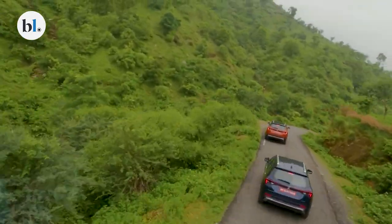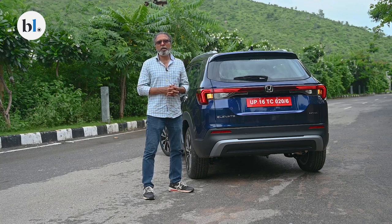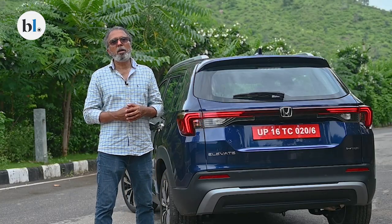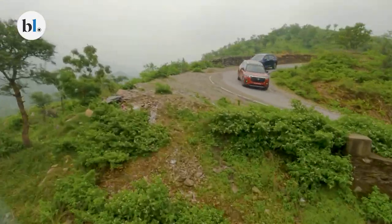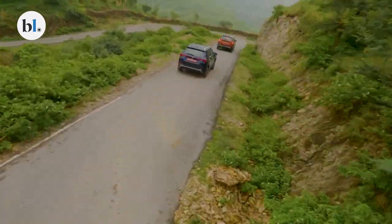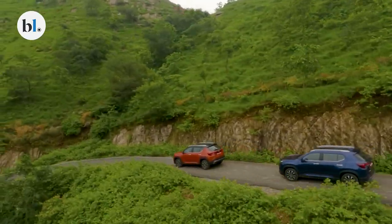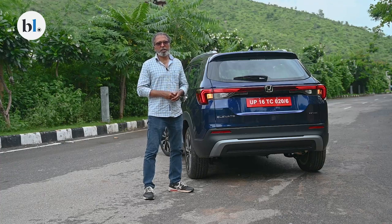The Honda Elevate has good design and Honda's pricing power is enhanced by the shared platform and the widely-used 1.5-litre iVTEC engine. Honda is acutely aware of past pricing mistakes and I do expect the Elevate to be aggressively priced — possibly starting from under 11 lakhs, with a range of roughly 11 to 16 lakhs. The top variant is genuinely loaded, and for a young buyer entering the SUV segment, this can be an all-inclusive package delivering all expectations from a premium compact SUV.